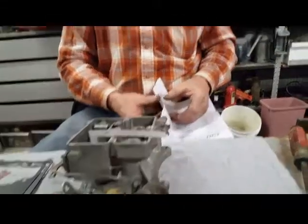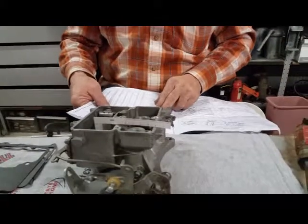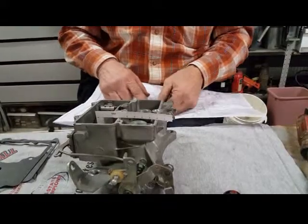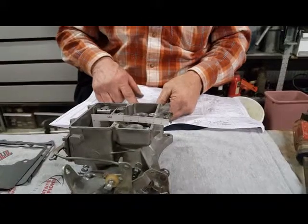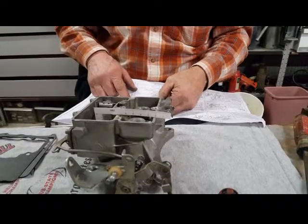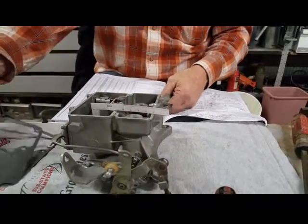Let me get my measurement. 390, automatic transmission, without TE. 15/32. Reading.